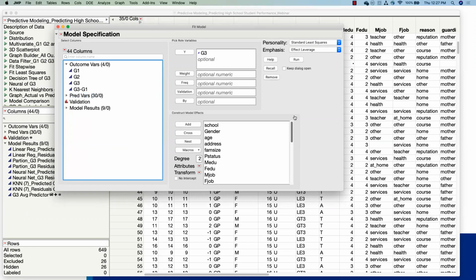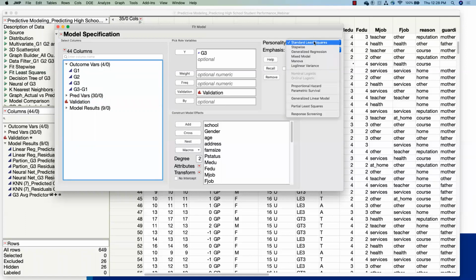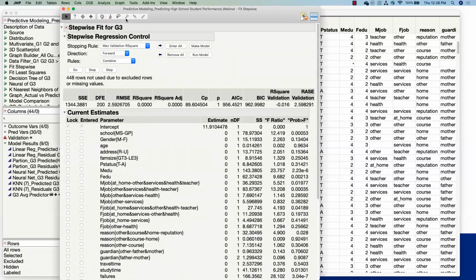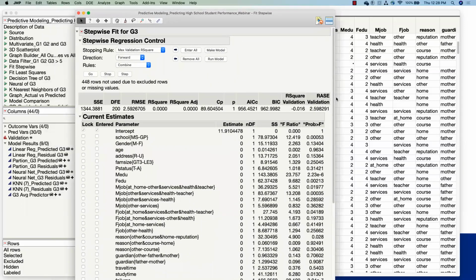Okay. And I've got this validation variable, which is basically I have half the data as training, half the data as validation, and so it's going to fit a model to the training data and compare how well that model does on the validation data, and that's how it's going to decide when to stop. So I'm going to launch what's called the stepwise routine, because this is going to be an automated way for me to do this.